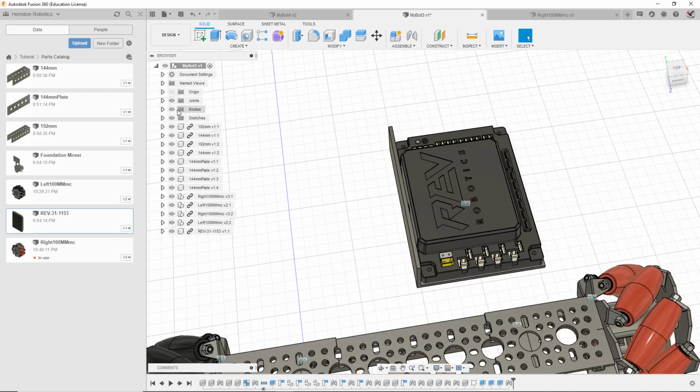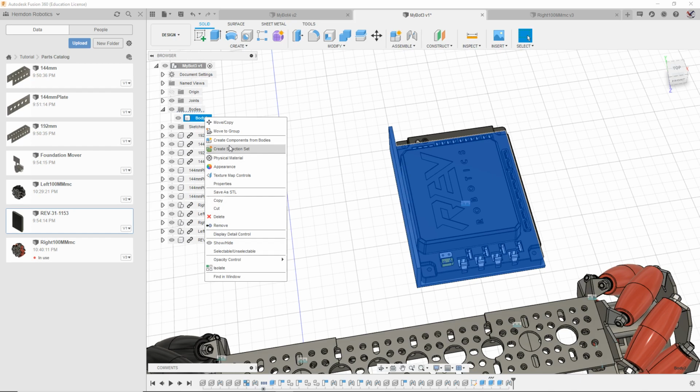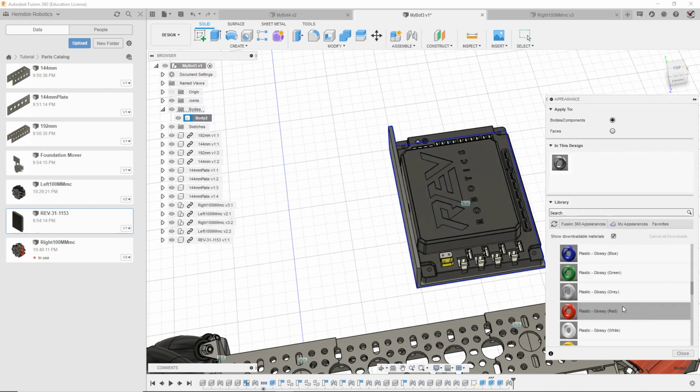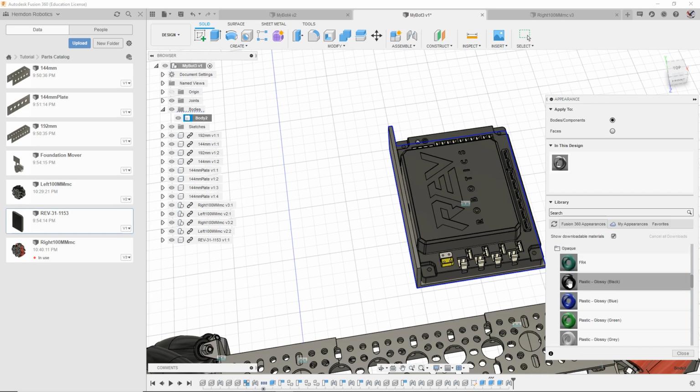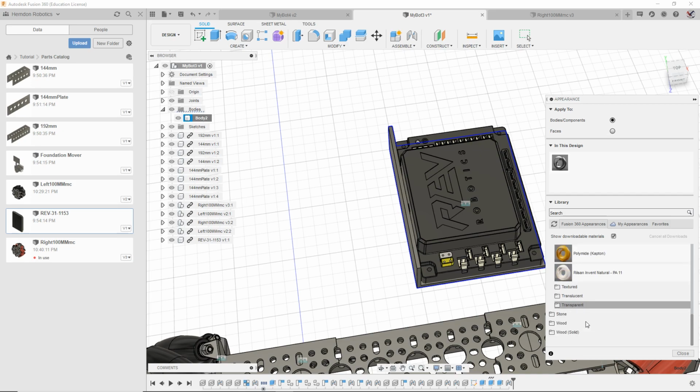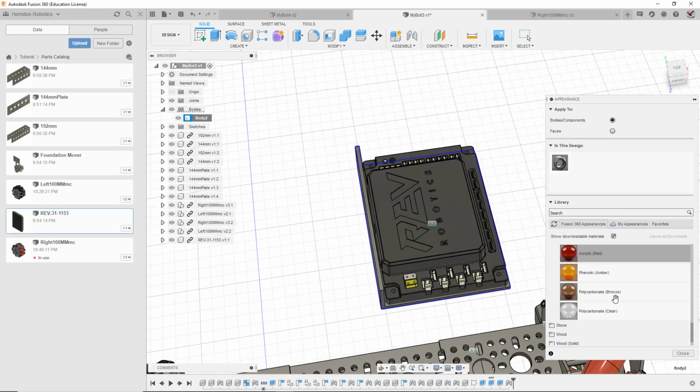Then what we're gonna do is, first we're gonna make this body and right click and just hit appearance. And Vinayak, just follow me exactly on this. So in the folder plastic, we're gonna go down to, no, close opaque, to transparent, and then you can grab any of these acrylic red or acrylic here, or you could even use polycarbonate.